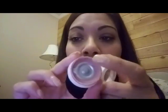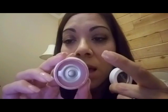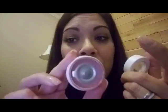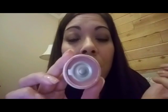This is a Super Shock Shadow in Brady. I saw this from someone on YouTube. They said it's a great crease color. It's a great all over lid shade. And those things are true. I have just the outsides of this pan left over. But let me tell you, it's looked like this for 2 months. About the middle of every month, I say, I'm just going to use it until the end of the month and then I'm going to throw it out.